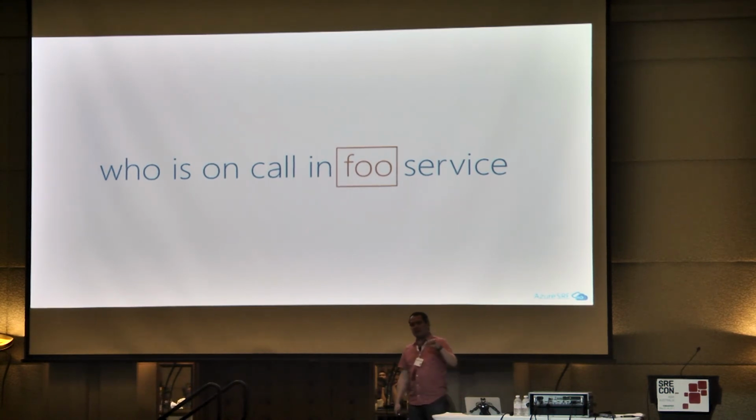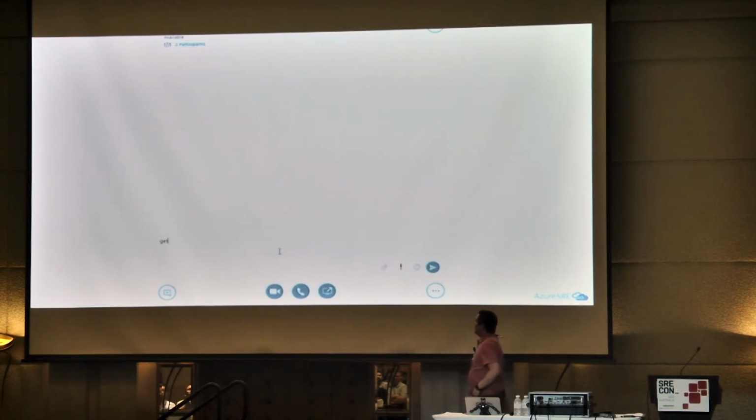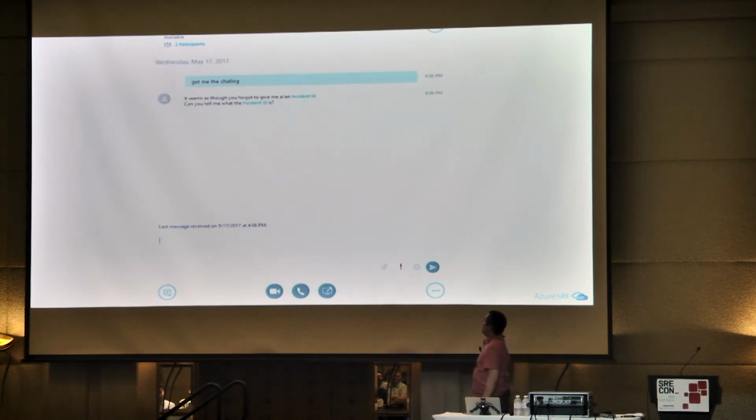Remember that I mentioned SREbot joins all the incident bridges. You saw Gary mention that one of the things they use for the post-mortem is to go into the chat group and look for what happened in that incident, right? SREbot offers a feature like that. You can go there in the post-mortem and ask, what was the chat log for incident X? In this case, we can improve the experience, because when you don't give the incident ID, we can ask for it since we know it's required, and then you give the link.